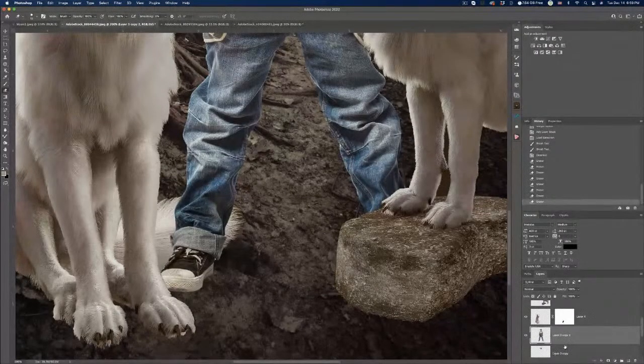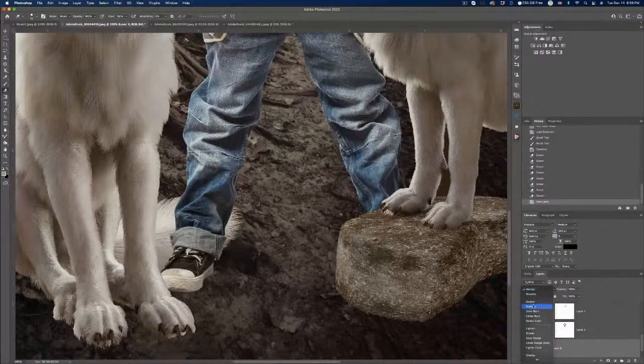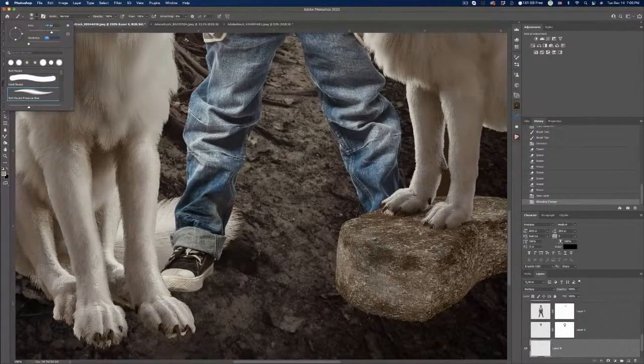right now we don't have the wolves or Wyatt casting any kind of shadows or anything. So what I'm going to do is create a new layer here and set it to multiply. And get a nice, and we want to go soft on this.